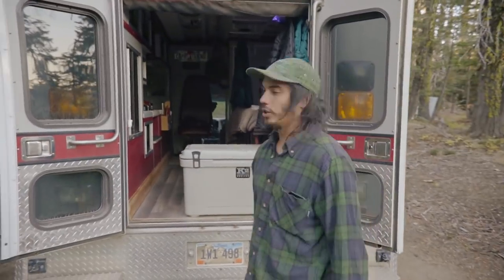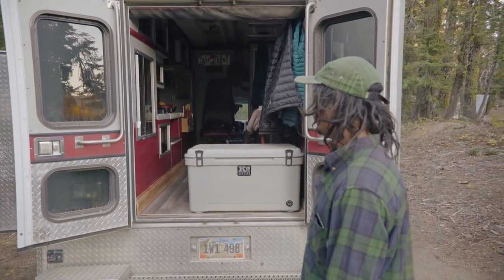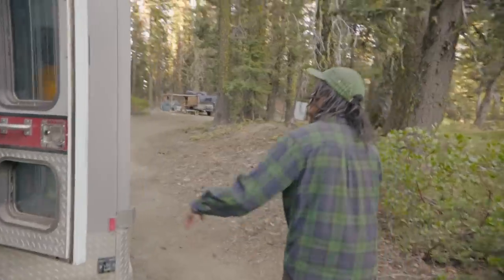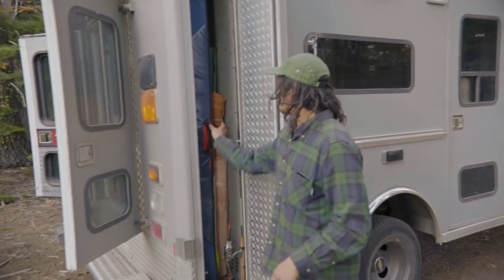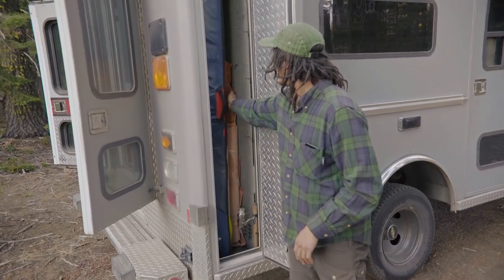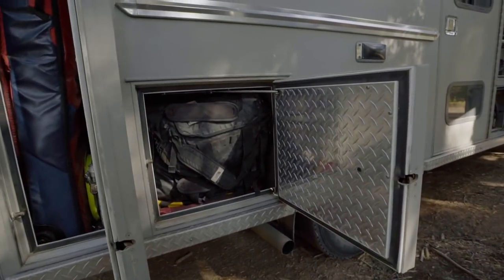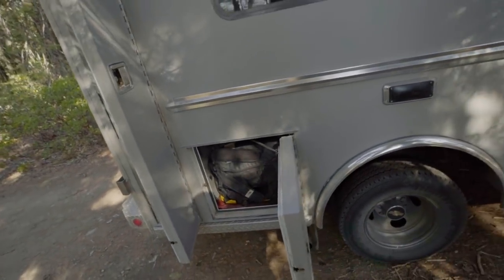These two back doors are usually open when we're at camp — it just gives you a nice look into the inside and provides a lot of light and a good area to chill on our cooler. Another closet here is our tallest closet where we keep our skis in this red bag. Our fishing pole is always ready to go right here. We have some leather and suede crafts for making and selling art on the road. Another closet is just general camping gear: tents, backpacking stuff — pretty much anything we use for outdoor living.